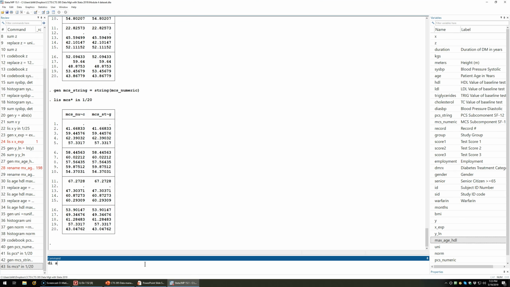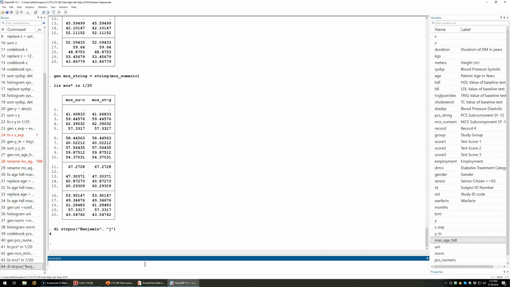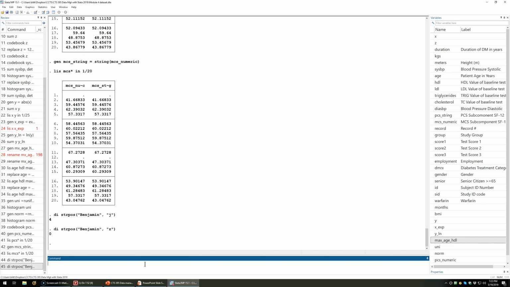We'll just ask it to display the string position inside the string Benjamin, and we're giving it an explicit string, not a variable here, and we're looking for a lowercase j. Now, case is going to matter. And sure enough, it says it's in 4. If we ask it where a z is, it says there isn't any.